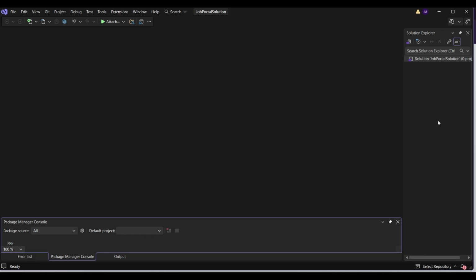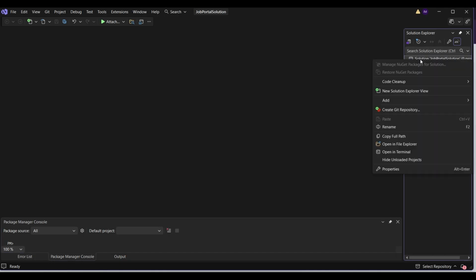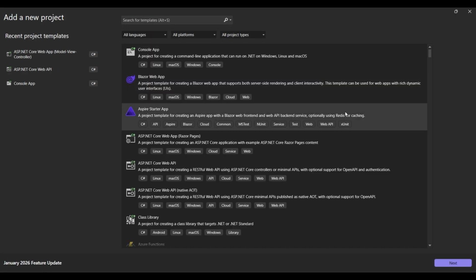So to add a project into this folder, we need to right click the solution, not there at the top, just the solution that has the purple infinity sign. You're going to right click there. You're going to look for a button that says add. It is a new project, so we are going to go with new project.